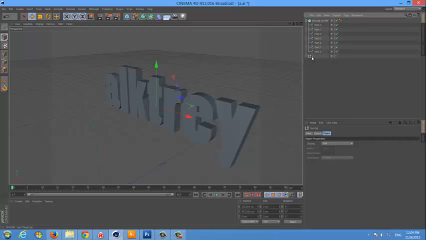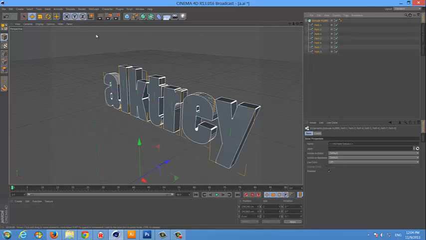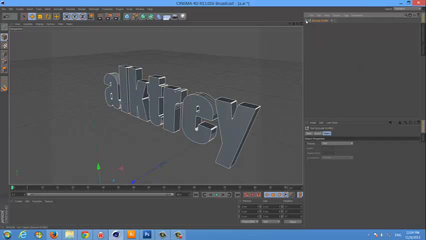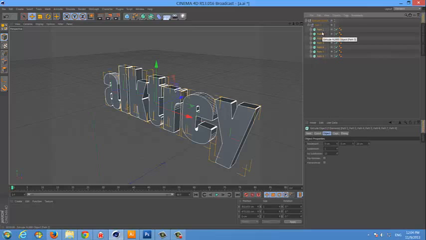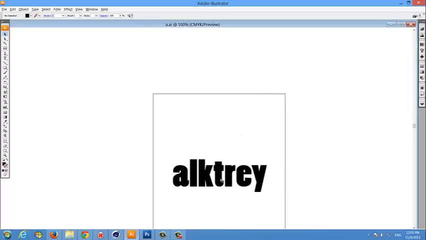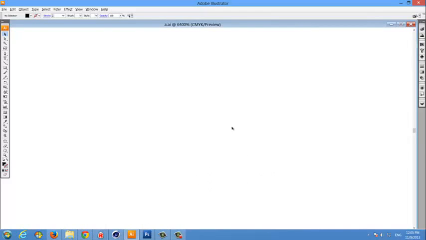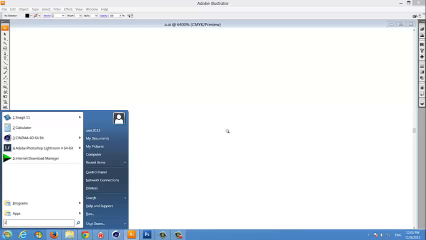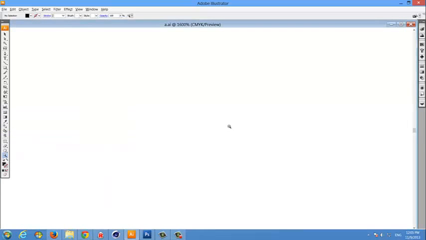What I do next is select all of these, hit C on the keyboard or use this button to make it editable, and now we have each letter alone, but I would like to join them because later on I will use them in something else. This is one way, and you can also use the names in Cinema 4D. But why I'm using this, for example, is that you can change it immediately in Illustrator.